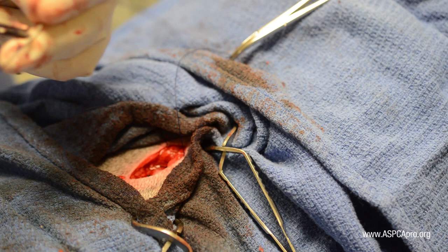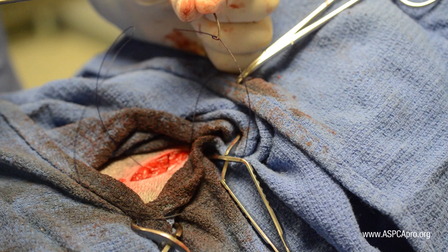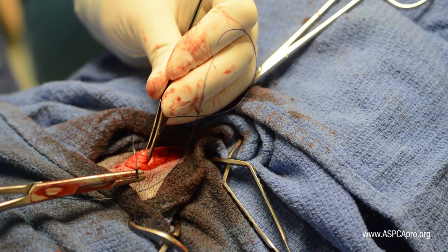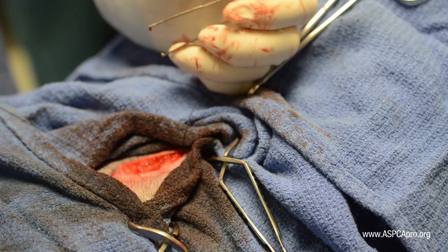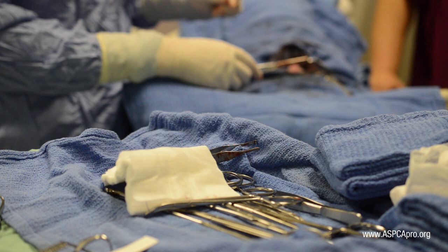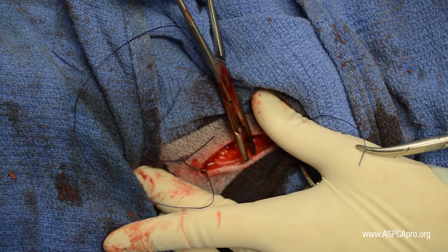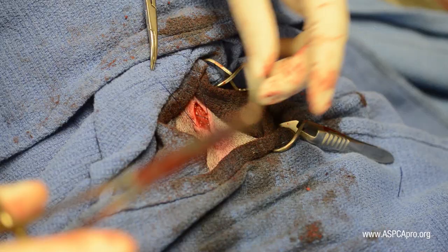Continue to close the subcutaneous tissue using a simple continuous pattern. Once the caudal end of the incision has been reached, a subcuticular pattern is then performed in the opposite direction. We recommend avoiding the use of forceps to hold the skin during the subcuticular pattern, since fingers can better be used to provide adequate tension on the skin without adding undue trauma. The subcuticular pattern is then continued cranially.